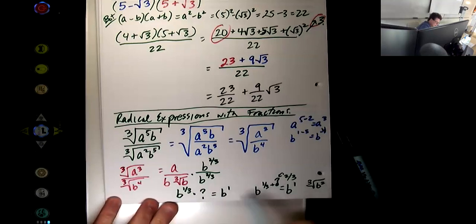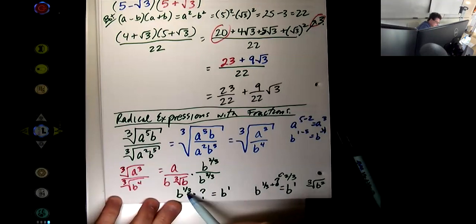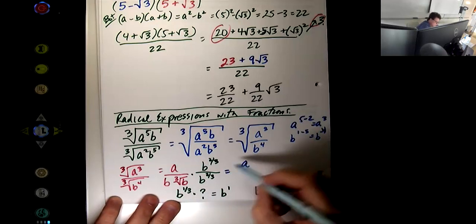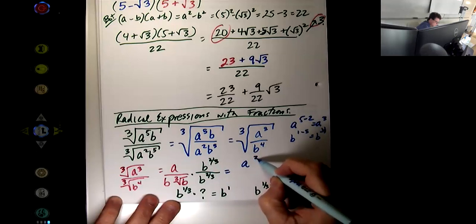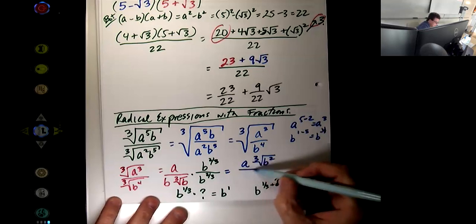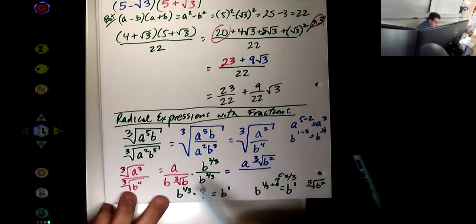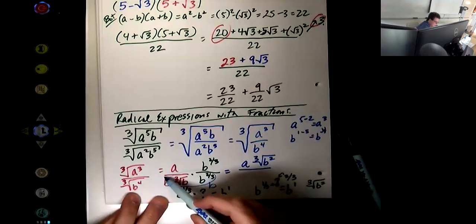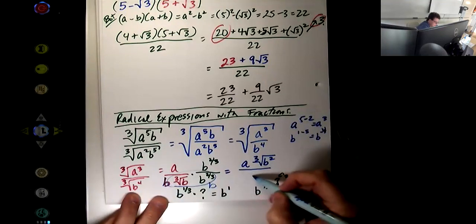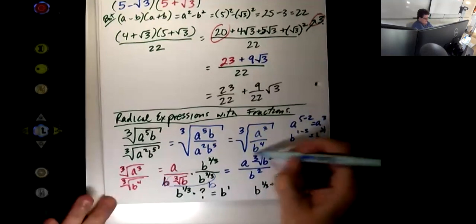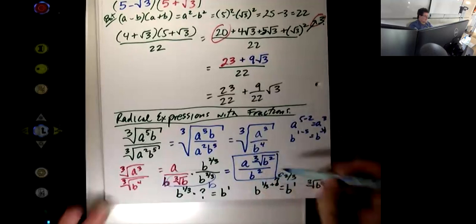So we want a fraction that we add to this so that it gives us a 1. So the top part here is going to be a times b to the 2/3, which is cube root of b squared. I'm going to put it back in its radical form. These two parts right here just make b. And I already had a b up front. So I got b times b is b squared. That would be the final form of that one.